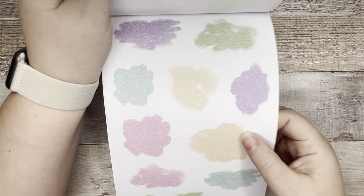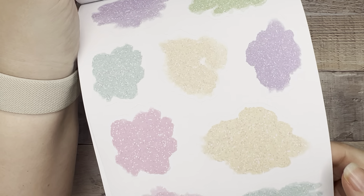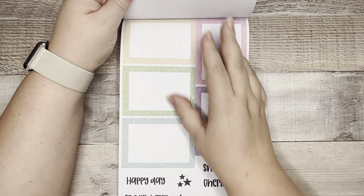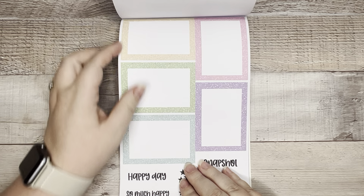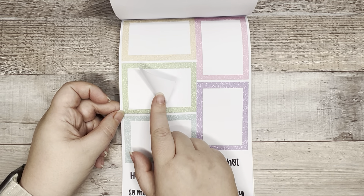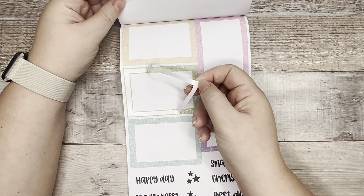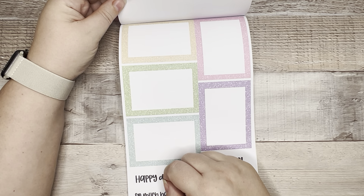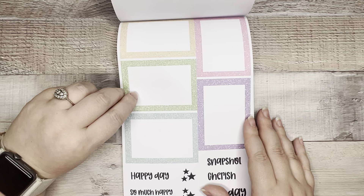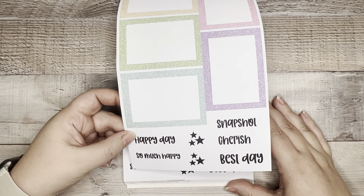I love these — they're like paint swatches but with some speckle in them, which makes them look like they're glittery but they're not. They don't have the shine of glitter but they have the impact of glitter. We do have two sheets of these, and then we have functional double boxes — these are like memory keeping boxes because they're cut twice. The first cut lets you use the inner box, and then you can use the outer piece like a frame on its own, or you could do a cool layering thing.